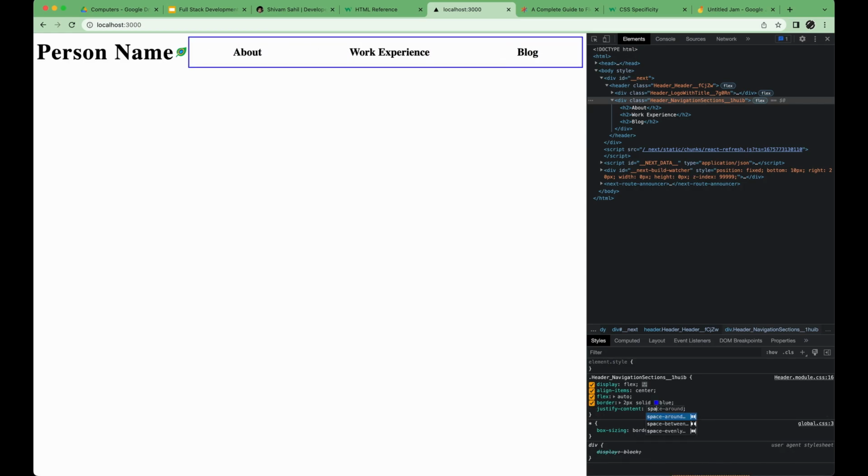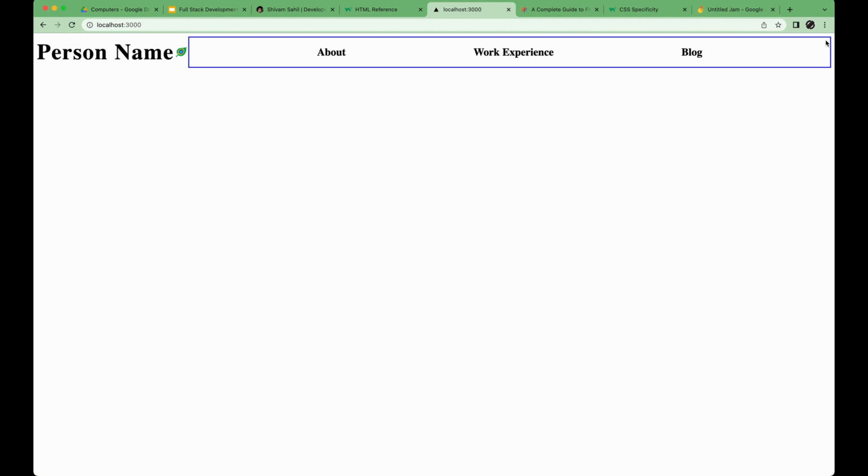The difference between space evenly and space around is that if I hover over, you will understand that the gaps between elements are different than the gaps between the first element and the start point, basically the extreme points: the last element and the end point, and the first element and the start point. So you can play around with these properties. In our use case, we can use either space between or space evenly. Let's have space evenly, and we will change it to space between later, because we will be having other elements and in that case it will not look that good.